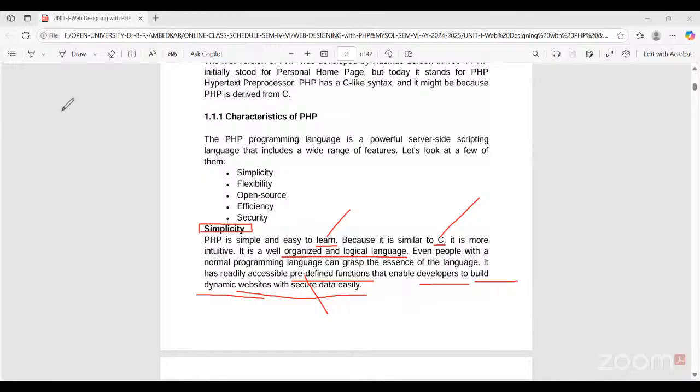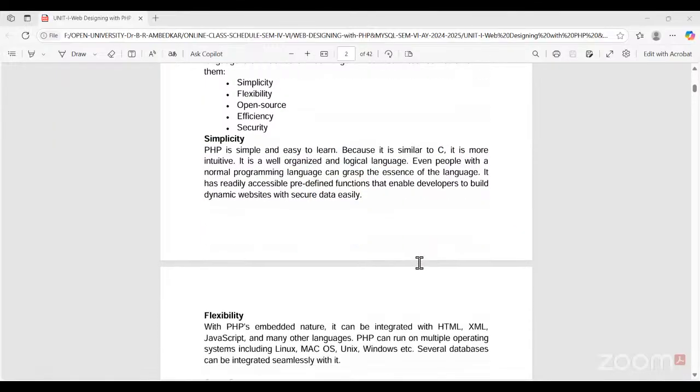So this is the simplicity. The simplicity here is in terms of the advantages to the users, the beginners who are interested to learn the language. The advantage is it is simple. And for working professionals who are already using this to develop dynamic websites and secure data, it is easy because of the predefined functions.